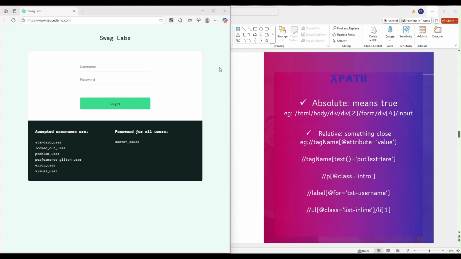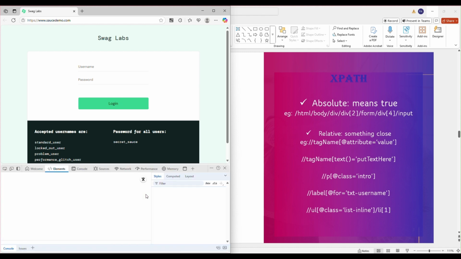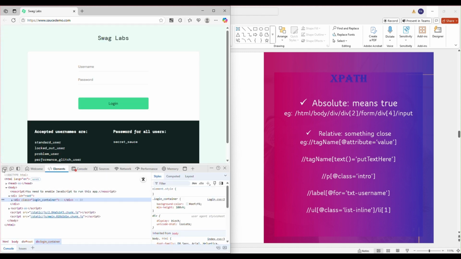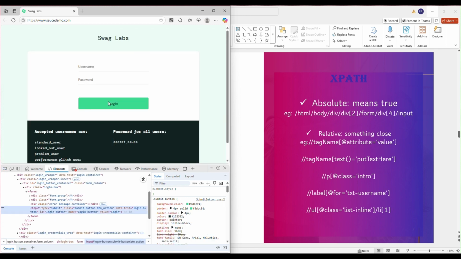Next up is using XPath to get our element location. Alright, I mentioned earlier we have absolute and relative. So absolute means true, like the absolute path. So I would showcase this on this our test website. Alright, so say I want to get our login, I want to get this using XPath.